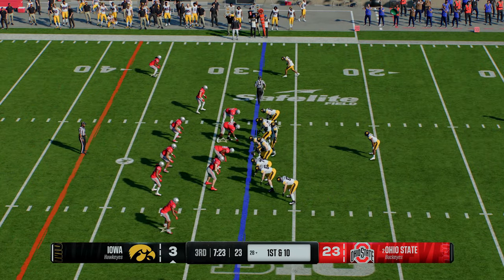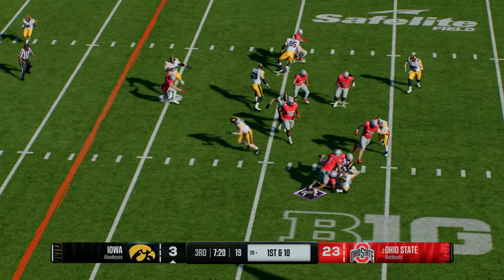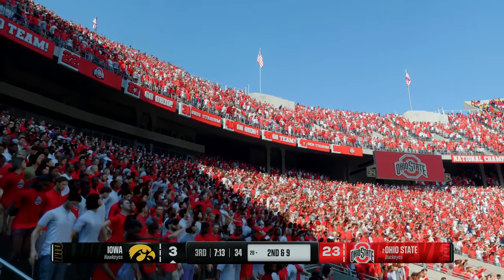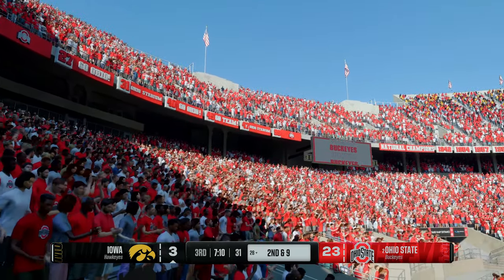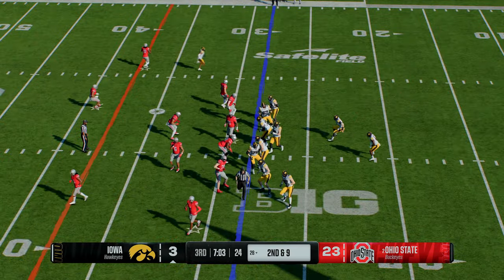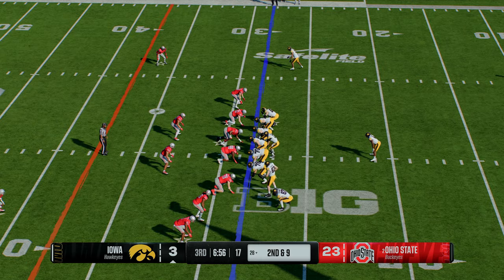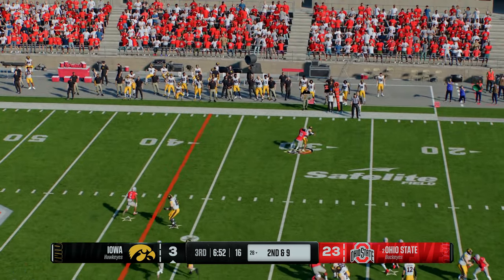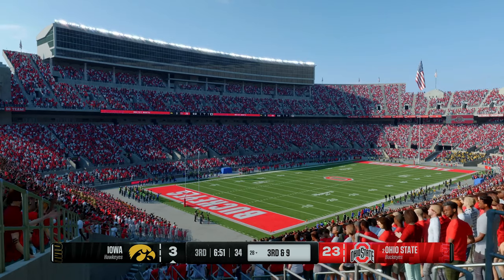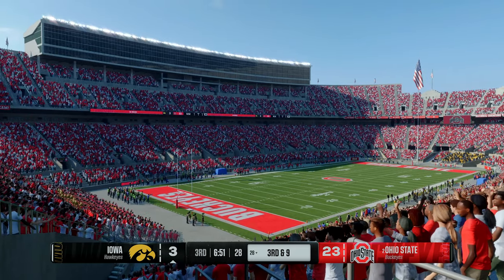The Hawkeyes' offense is back out on the field — they need something out of this possession. Last time they settled for a field goal attempt but missed it. He fights through the tackler and the defense holds him there to a short gain. I thought he might shake free — he breaks one tackle — but give credit to the secondary coming up in run support. The Hawkeyes come up to the line to crank the tempo. On second down, the quarterback looks to throw — that's going to be incomplete, a lot of contact, no flag — brings up third down. What a hit there by the defender — tough for the receiver to hold on when he has that kind of contact.